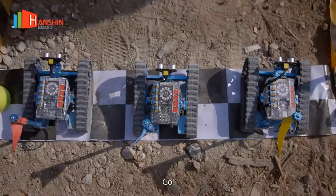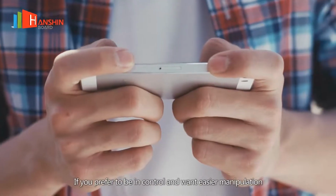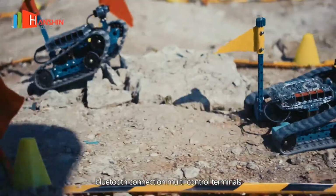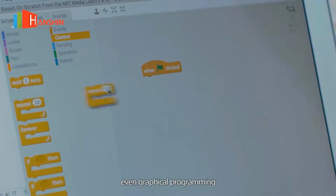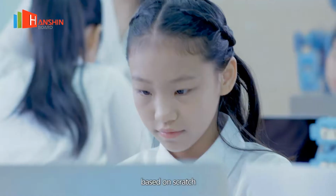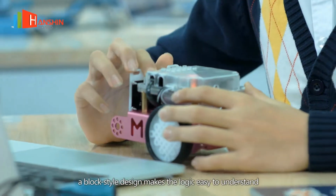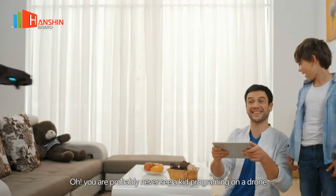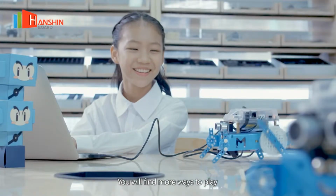Ready? Go! If you prefer to be in control and want easier manipulation, these would be good choices. Bluetooth connection, multi-control terminals, even graphical programming. Based on Scratch, a block-style design makes the logic easy to understand. Yes. Oh, you have probably never seen programming on a drone. You'll find more ways to play.